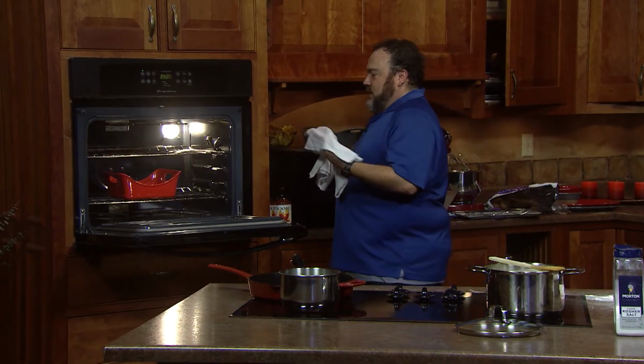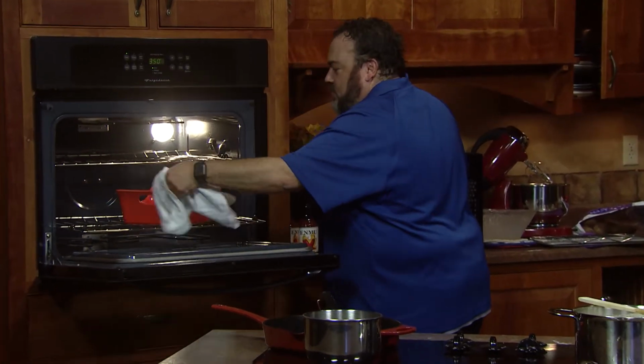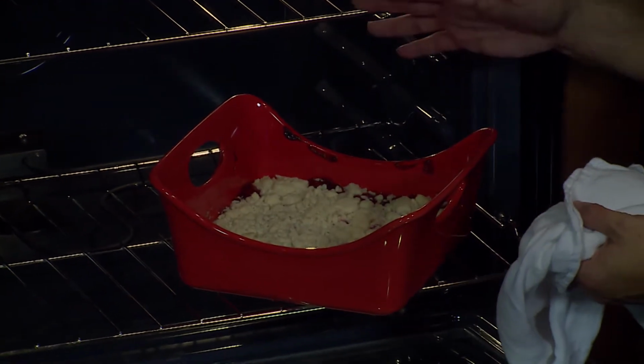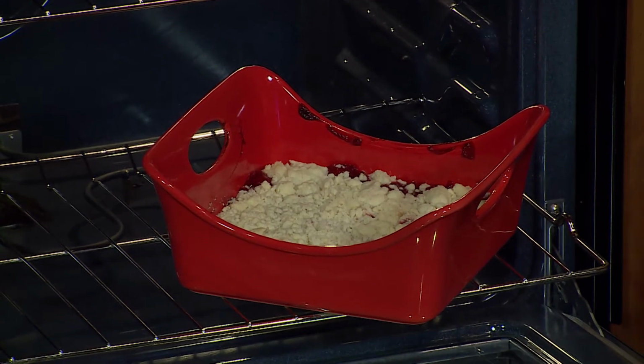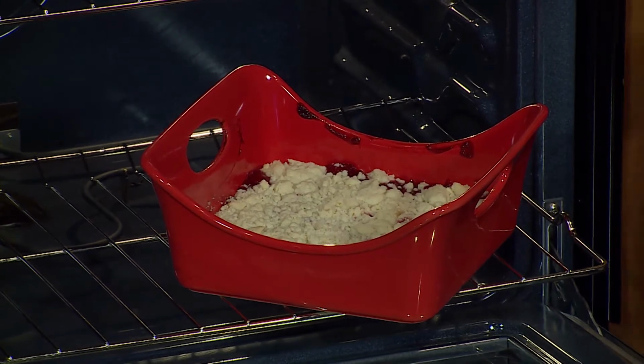So just so y'all can see what the crumble's looking like, as you can see, it's starting to get a little bit brown. You can see some of the pie filling coming through. And so it just has a little bit longer, and we'll take it out.